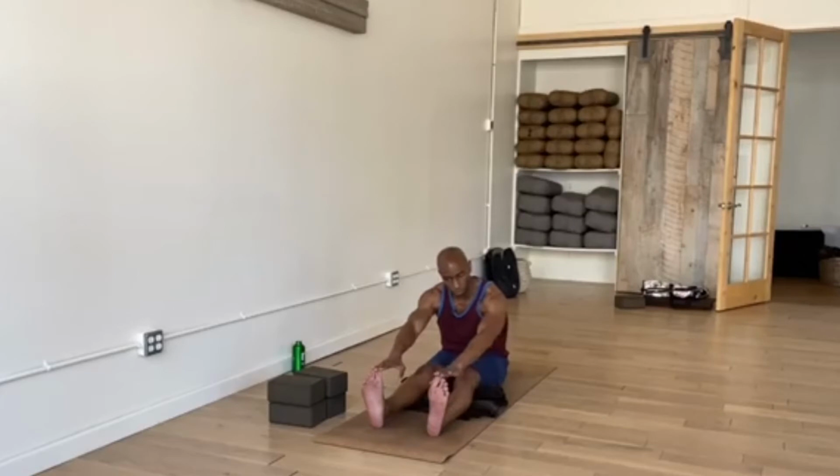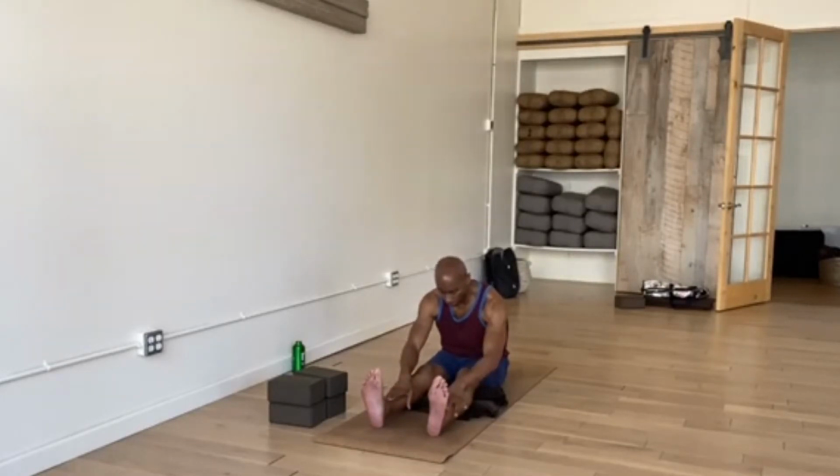You might be able to touch your toes, but it's not necessary, okay? You can also round your back or lower your chin to help round your back. It creates a little bit more space in the body, so you might be able to fold a little deeper. It certainly creates a stretch quality in your back, and that might feel good. But wherever you are, just breathing deeply in and out.